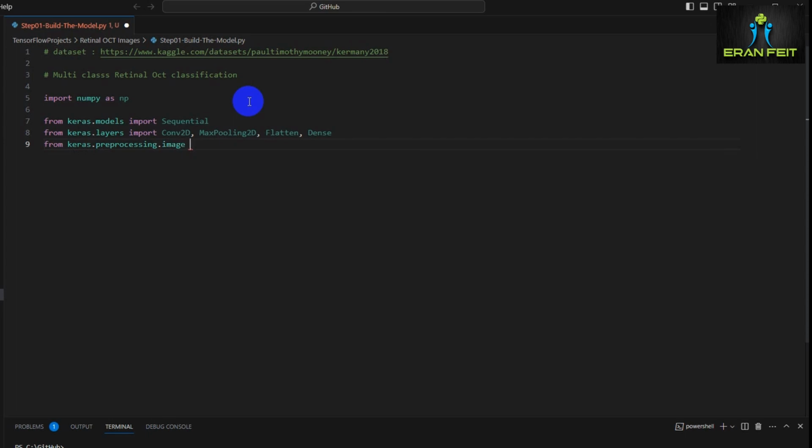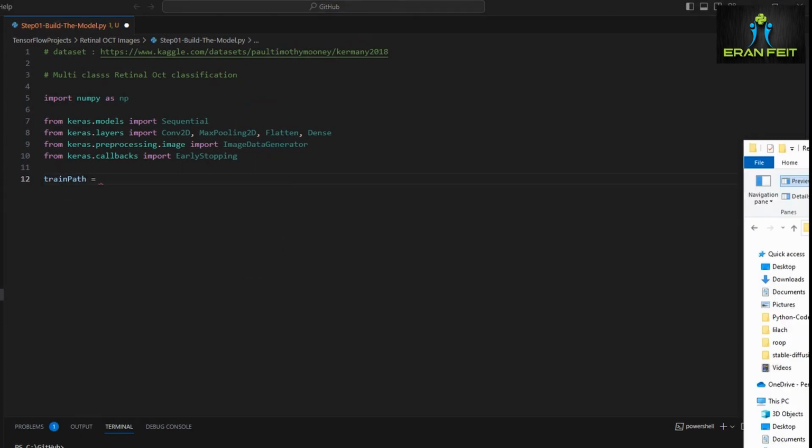Let's also import the function ImageDataGenerator, which helps us load the information from the folders and transform it to our needs. And we will also import the early stopping function.